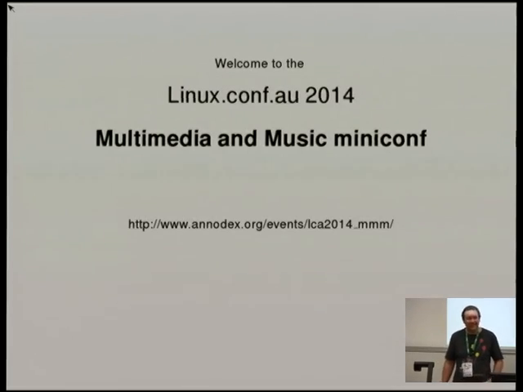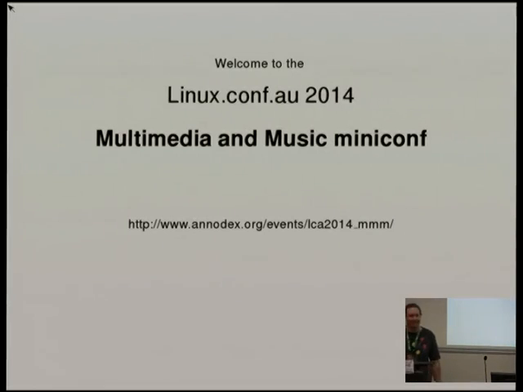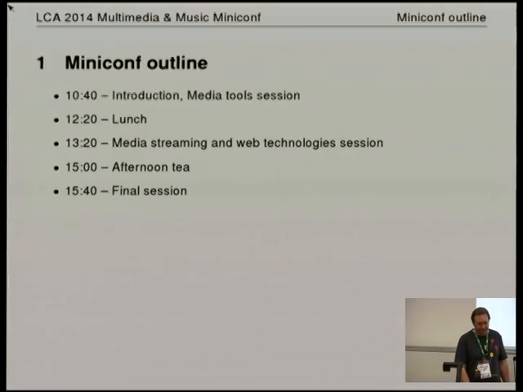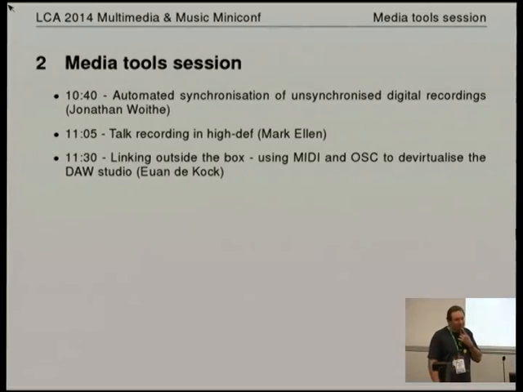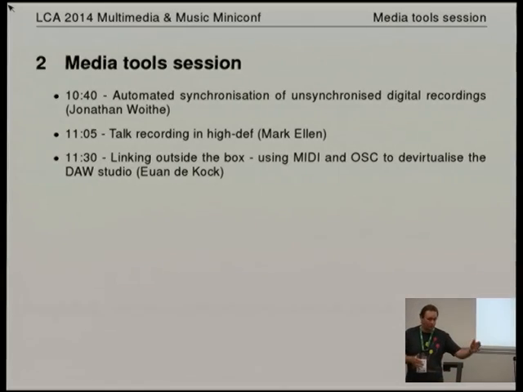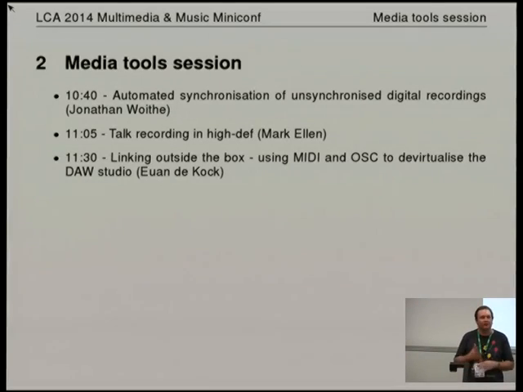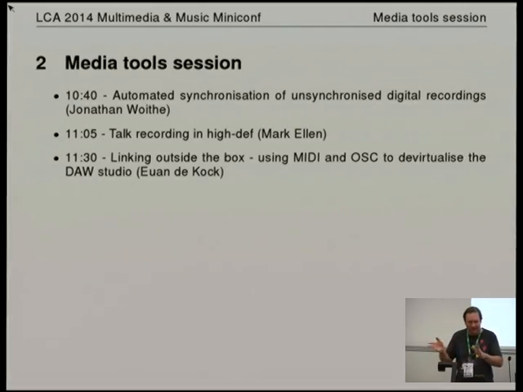An audience member suggested a redundancy approach: if there's a problem misidentifying the end marker, you could do two or three markers in a row precisely, and it's unlikely you'd get two accidental sounds in quick succession. I've actually been doing two markers, but the software currently only looks for the first one at the start and the last one at the end, partly because this had to be done in a big hurry — about two days to hack it together. It is by nature a very simple system and there are many ways of improving it. The redundancy idea, combined with spectral signature matching of multiple markers, could be quite reliable.